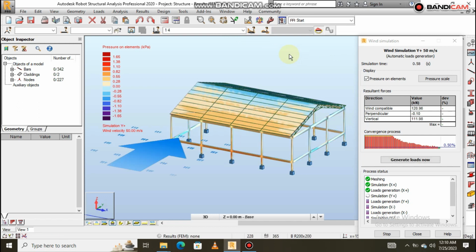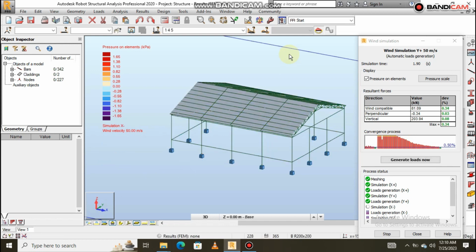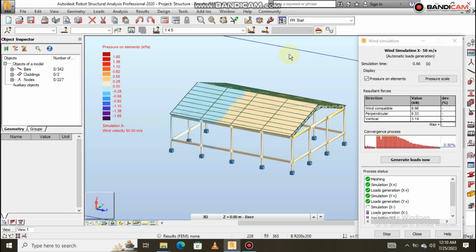Okay, this is the wind. This is the wind direction of X positive. The flank is Y positive. X negative.